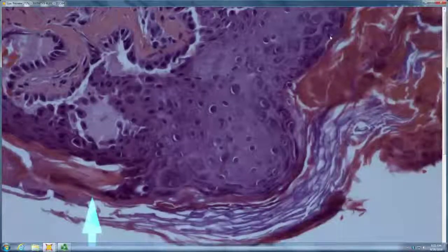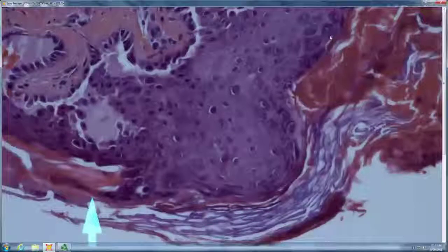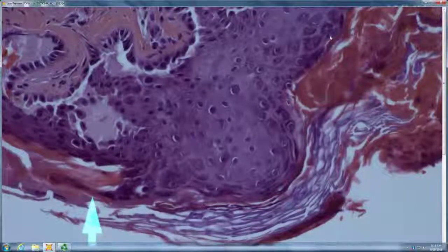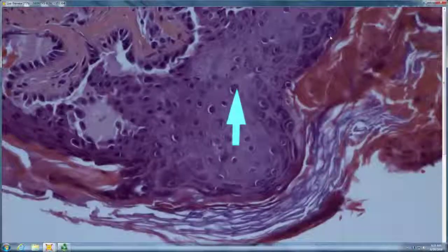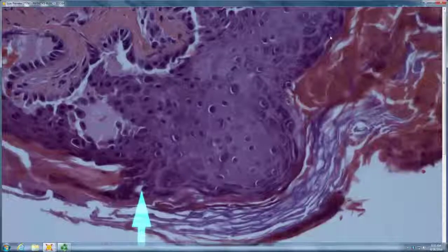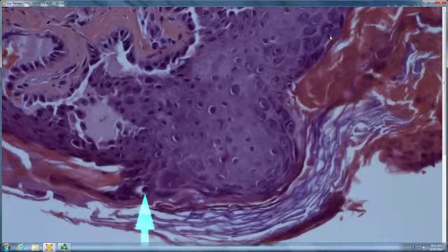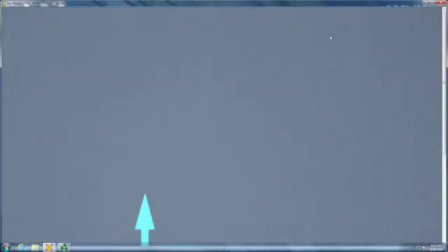So this is Hailey-Hailey, right? No. Why? I don't see it going. It doesn't have as much of the dilapidated brick wall pattern. And what color are the rim around the nucleus in Hailey-Hailey? Only red. Whereas here you've got blue. Right, so you have rims that are blue, and you have rims that are clear. Hailey-Hailey only knows how to do red. So you don't have the acanthosis and the dilapidated brick wall of a Hailey-Hailey, plus you have lots of blue and clear rings, whereas Hailey-Hailey only ever does red rings. Okay. So this would be some other form of acantholytic dyskeratosis: Grover's, Darier's, vulvocrural dyskeratosis, any others it could be.